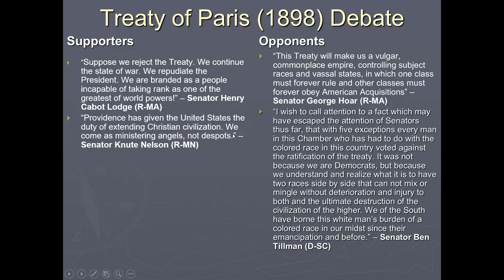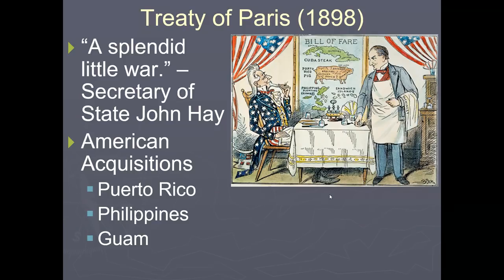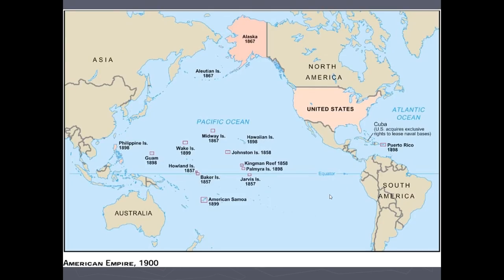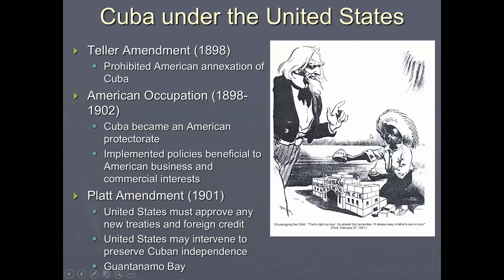And we debated why we should sign it, why we shouldn't sign it, and we did that in class in our model Congress. So there are acquisitions. All these little islands are considered United States territory. A lot of these we didn't talk about in class, but we've talked about Hawaii, Guam and the Philippines. Now we have a presence in the Far East, keeping tabs on what's going on in China and Japan and also Southeast Asia, especially when the Vietnam War comes up. We'll gain Puerto Rico. We'll also gain rights to be a military protectorate over Cuba.